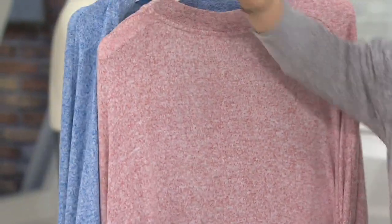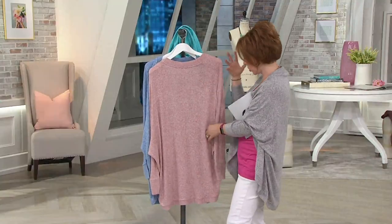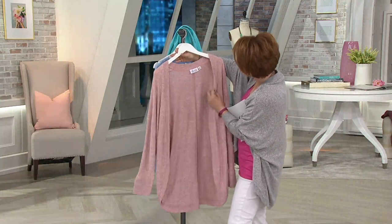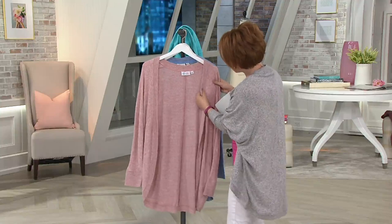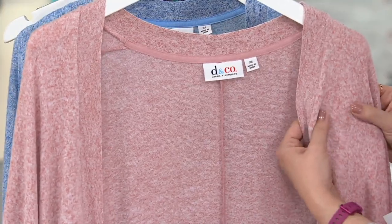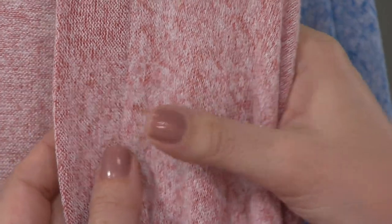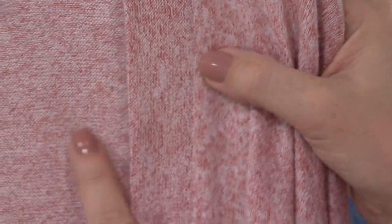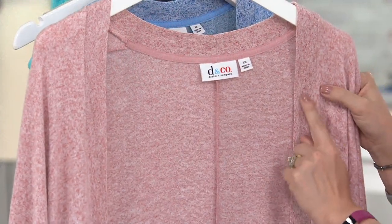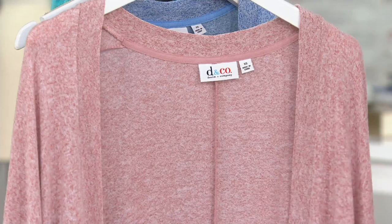There's a great seam running right down the back and middle, and the back is much longer than the front, just so you know. Here's an interesting detail: when you look at the outside of the material — this is very subtle but you'll see it when you get home — it's a little brushed on the outside, but look at how it's been trimmed. The way the material looks on the inside of the garment has been flipped to the outside, so it's brushed and then you get a more polished look where it's been trimmed.